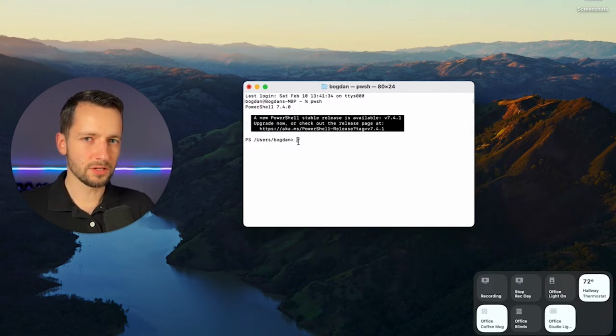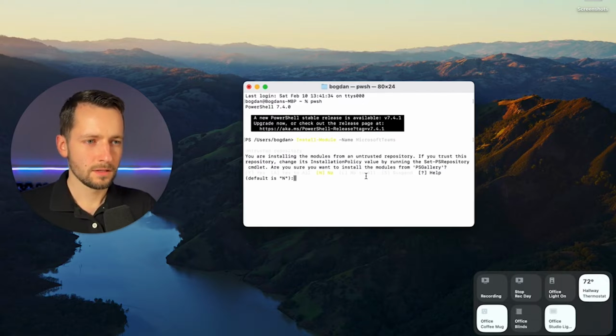You first need to install the Microsoft Teams module into PowerShell. And to do that, and I'll have this in the description, you can just copy and paste this. Okay, so just paste that. That might be a little bit hard to see. So you just paste it and you hit return or enter. And here you're just allowing access, and you want to enter A, which means yes to all, and then hit enter. Okay, so it's going to go through its thing and install the Microsoft Teams module.